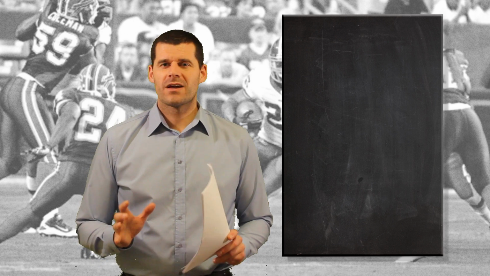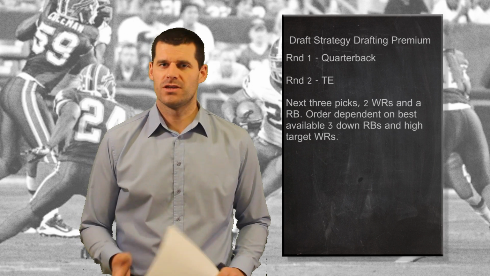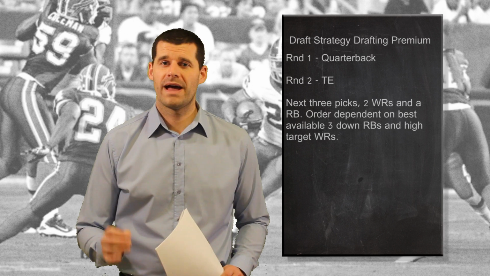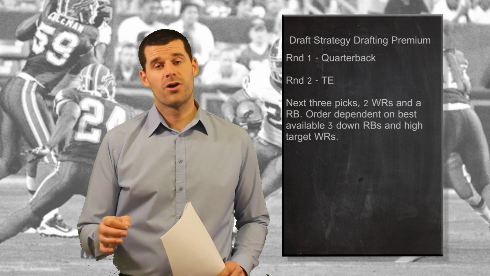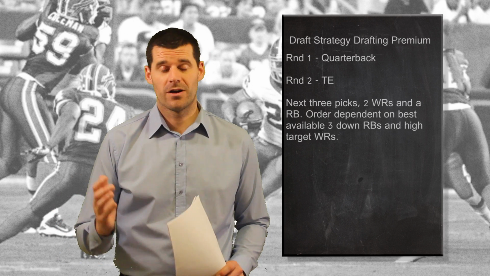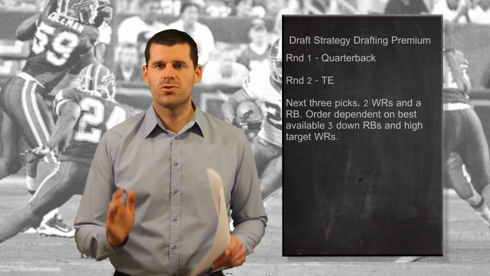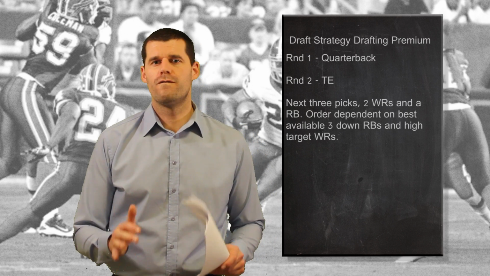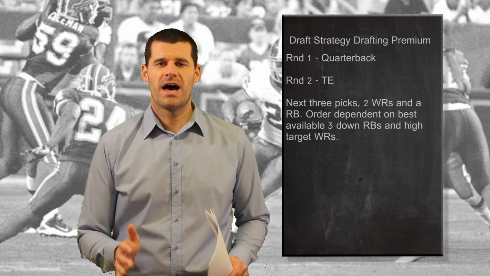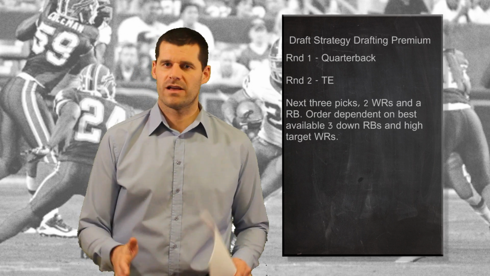So in general, we're recommending 2 drafting strategies that you want to consider depending on the type of players that you want on your team. If you really like those highly ranked quarterbacks and tight ends, the Aaron Rodgers and Tom Brady, or the Jimmy Graham and Rob Gronkowski, you have to target them in the first round, and that's fine. You do get a good statistical advantage over your opponents by taking these people early. But after that, what you'll want to do is focus on taking 2 wide receivers and a running back with your next picks.